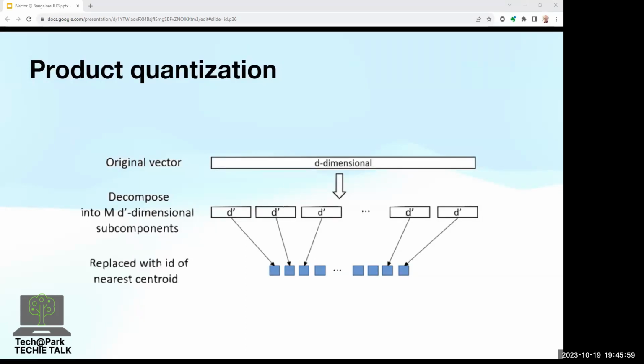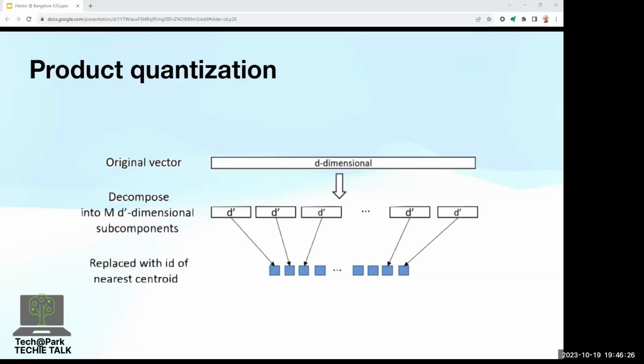For each of those 16-dimensional subvectors, I'm compressing them down to a single byte. The way I do that is I partition the first 16 dimensions across all of my vectors.